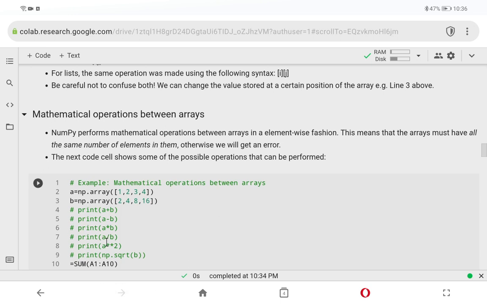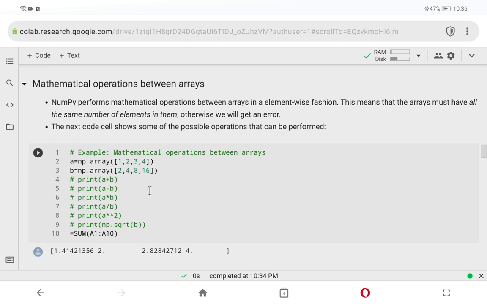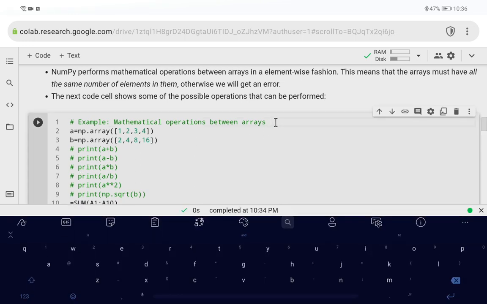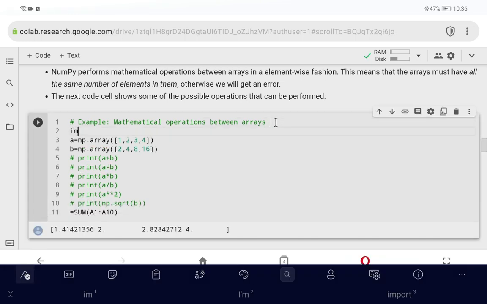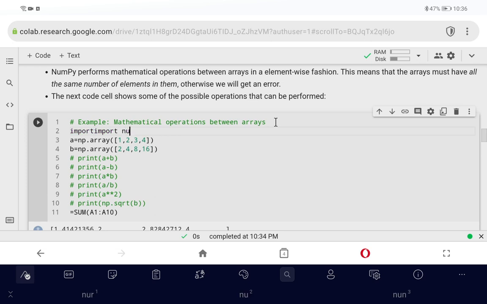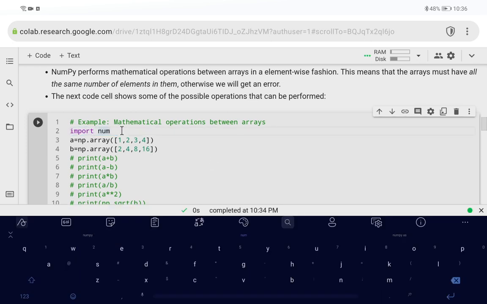The next code cell beneath shows some of the possible operations that can be performed between two equally sized arrays. We are missing something here. Import NumPy as np. This always happens, doesn't it?